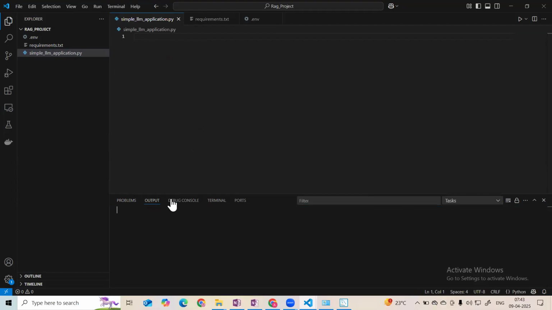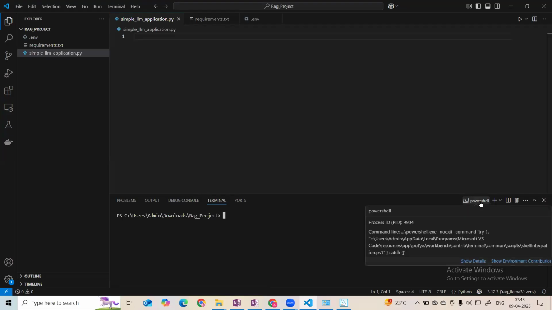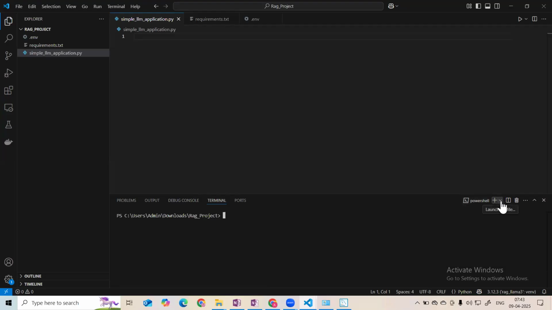Here it will give the output. This is the debug console, and this is the terminal. We are mostly using this terminal. And then here guys see, we can change the interpreter. Here we can change to command prompt, PowerShell, Git Bash. So here we are using the command prompt. Okay, so any questions?